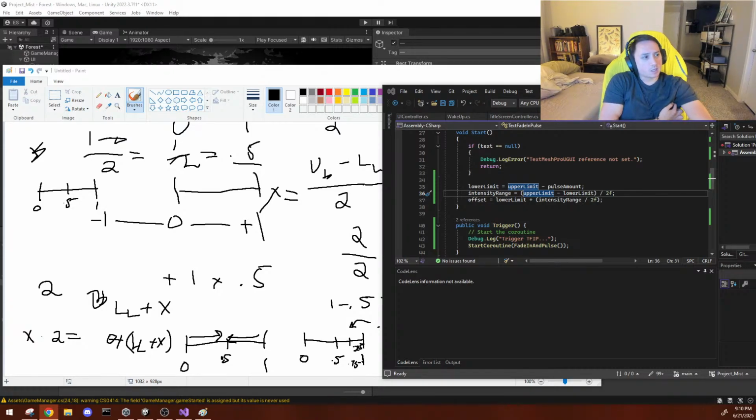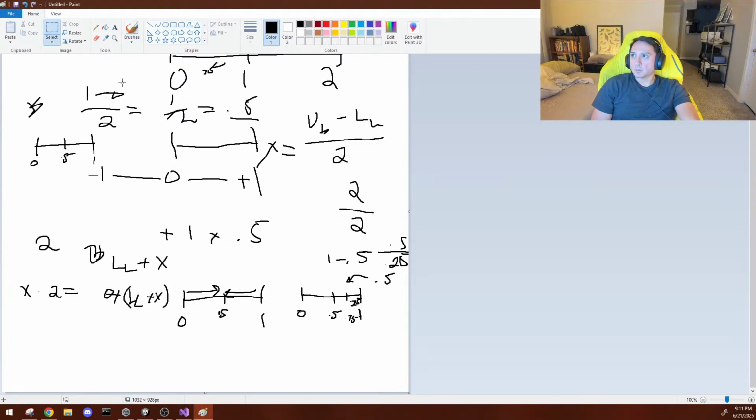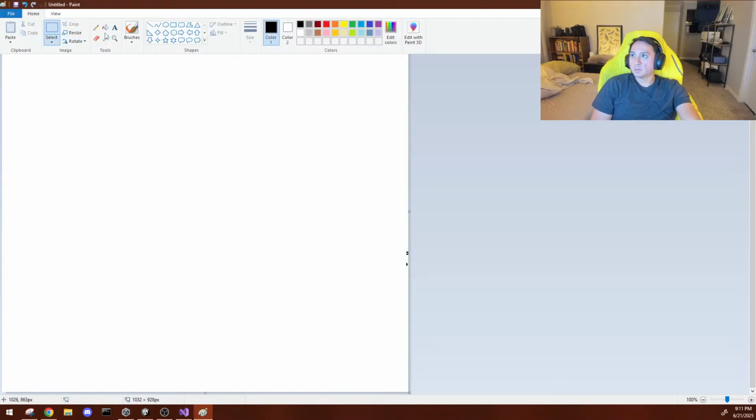This mechanic is for a pulsing color. So what I'm trying to do is make it so that I can make this thing pulse correctly. So basically, in a sine wave, you should know what a sine wave is by now.